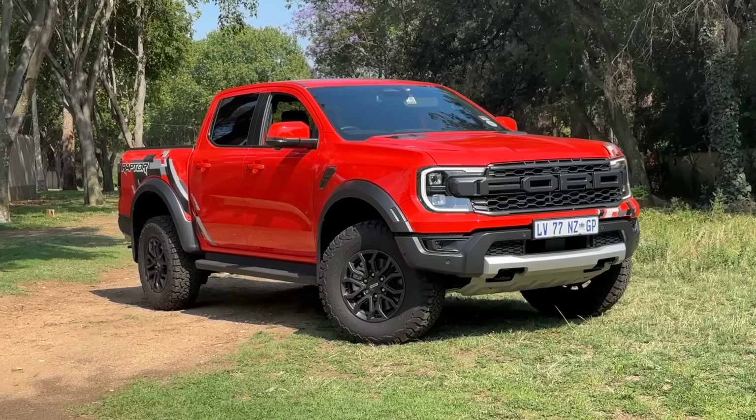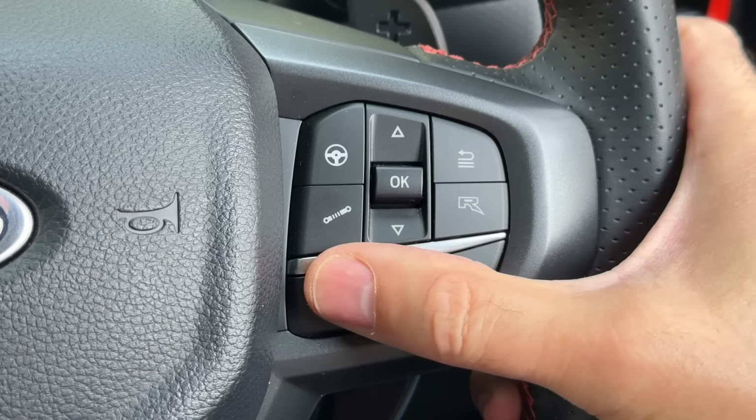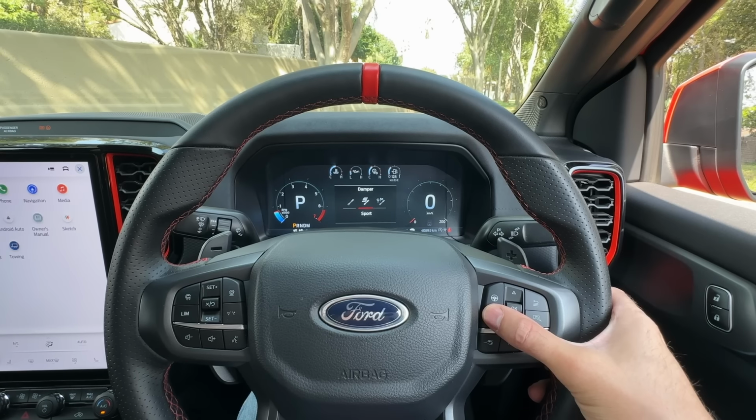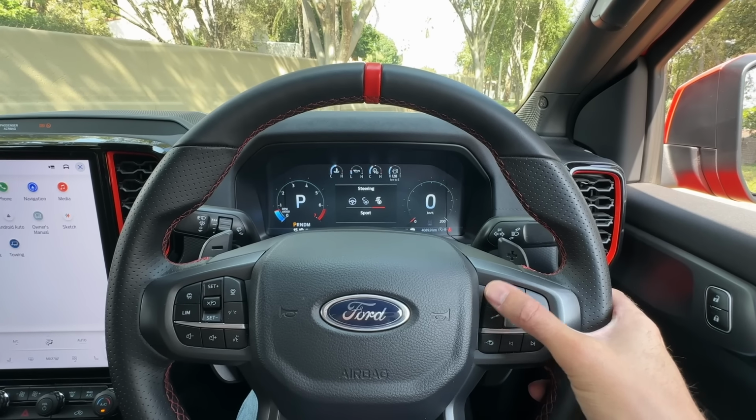And the great thing about Raptor is that you can adjust things as you want to, easily, whenever you want to, because you've got the settings that you require on your steering wheel. So you can click these buttons and things just happen as you need to. So you've got buttons for your exhaust where you can change it from quiet to normal to sport and Baja. You've got a button here to adjust your suspension dampening, so you can go from normal to sport to off-road as well. And then there's even one for your steering wheel. Again, normal, comfort and sport. You can set it up exactly how you want this car to drive.